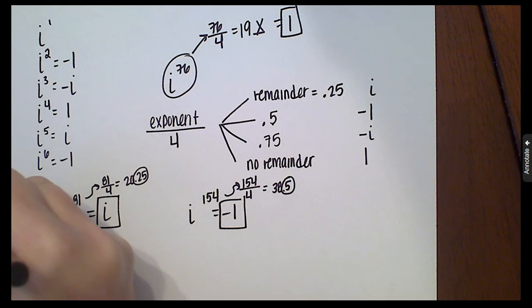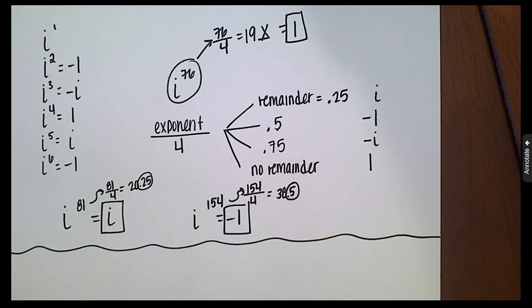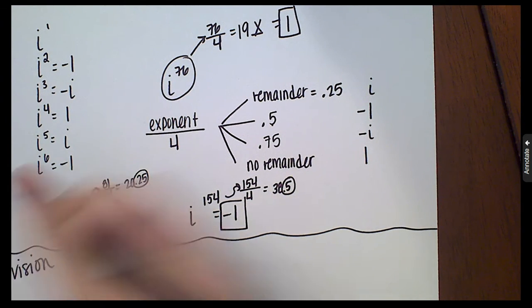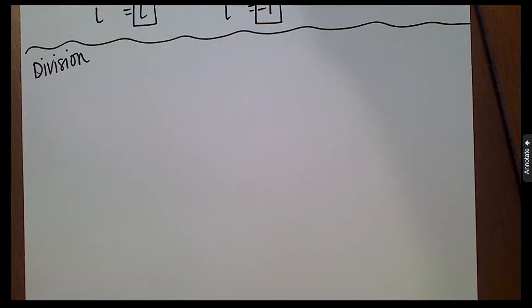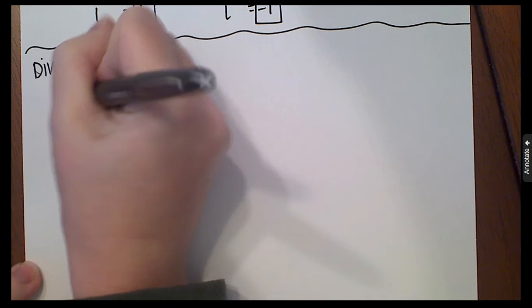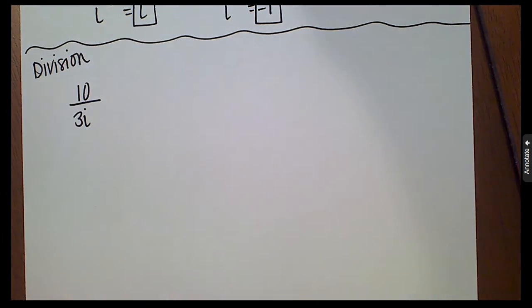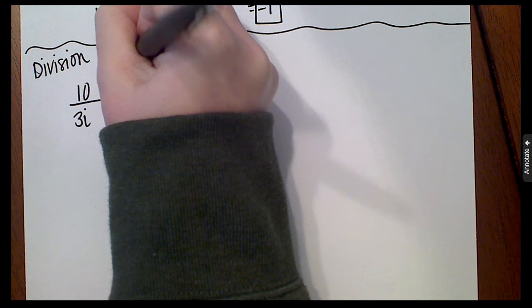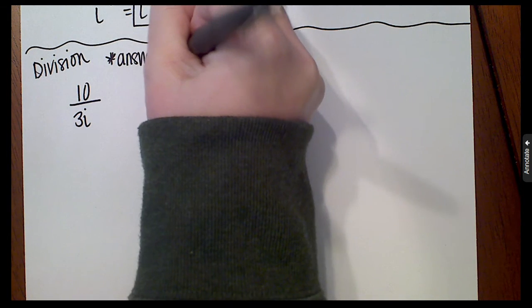So then the other thing I want to talk to you quick about today is division. Yay, how exciting. Division, quotients, whatever you want to call it. Let me move this down. So we can divide things with i's. Let's say it's something like that. But there is a rule that we never want the square root in a denominator. So since i is representing a square root, your answer can't have i in a denominator.